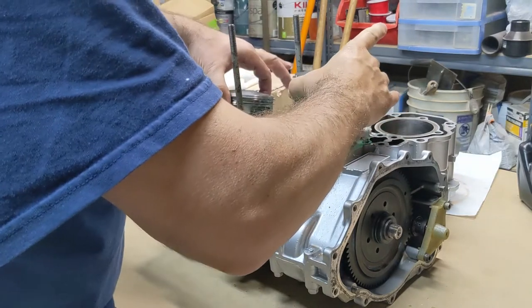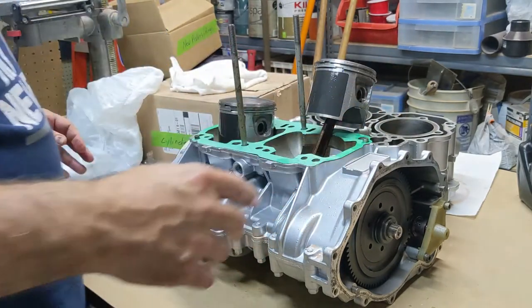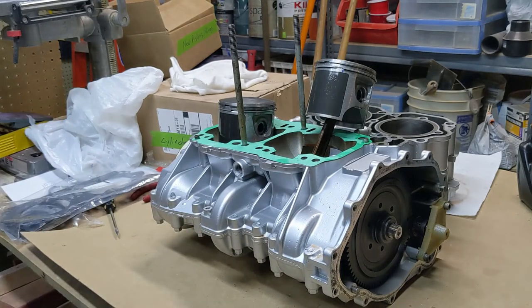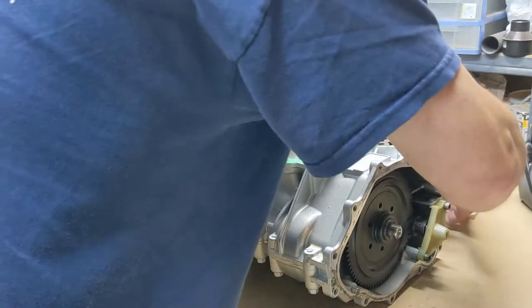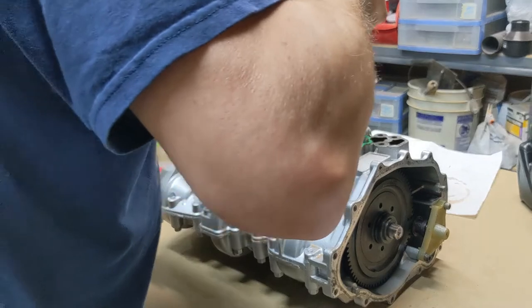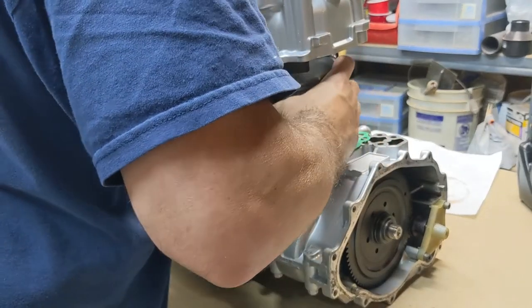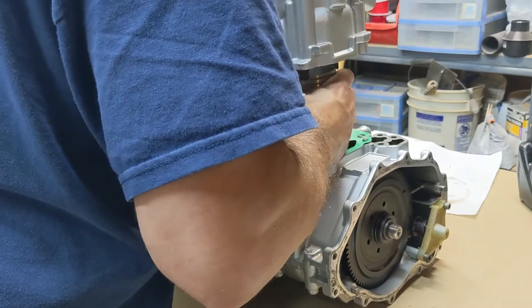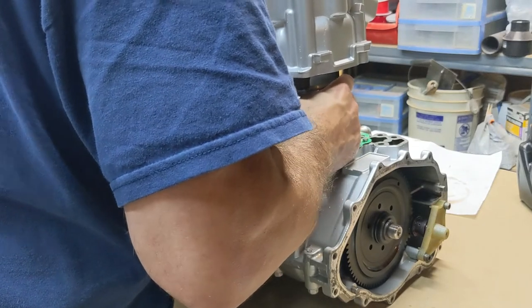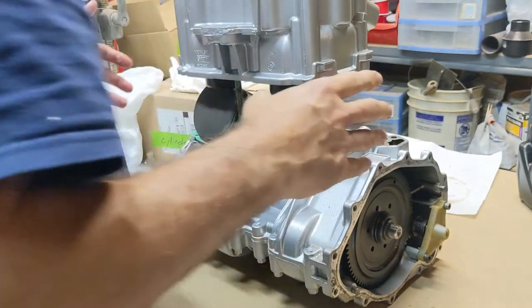Okay, and then I'm gonna position this so that one of these is taller than the other one. And then we're gonna take the head. Going to drop it down on here. We're going to take this tallest piston and we're going to kind of index it in there. This other one's already trying to come up.